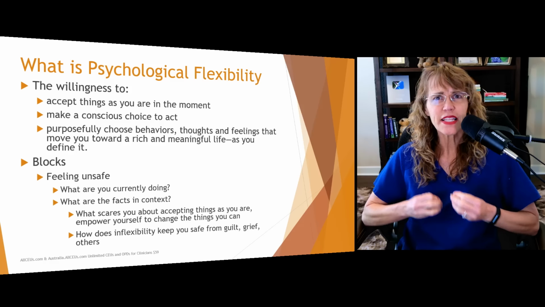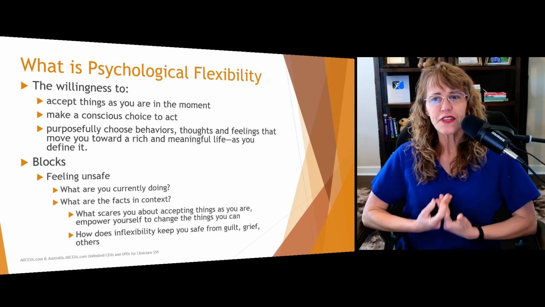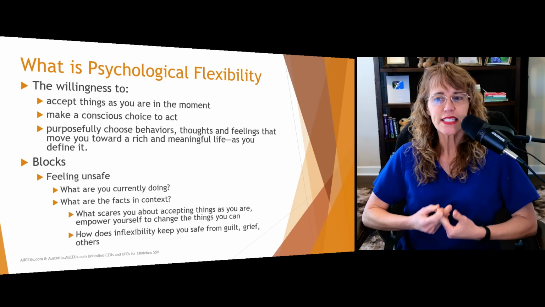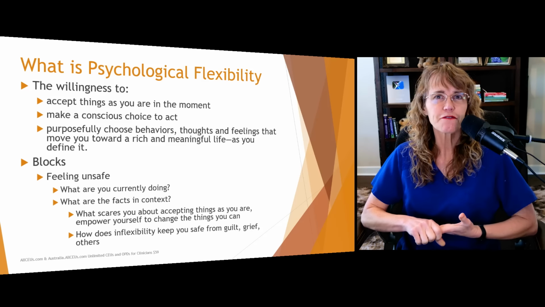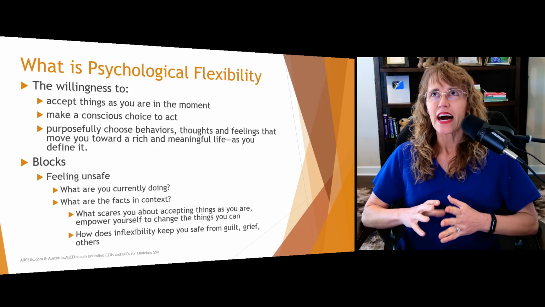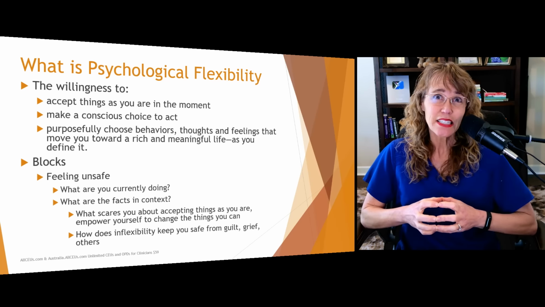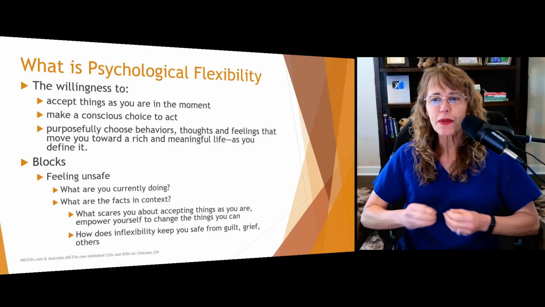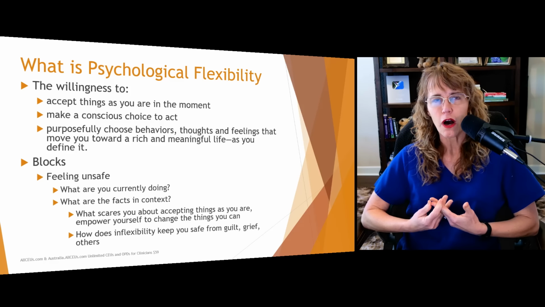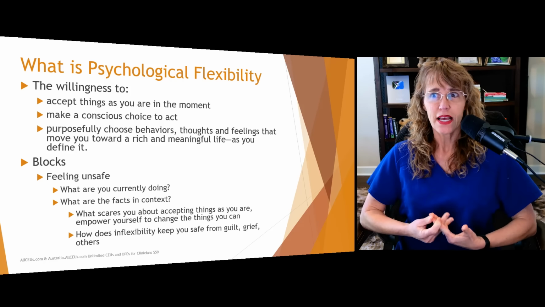When you're talking about feeling unsafe, what makes you feel unsafe about accepting things as they are and empowering yourself to change the things you can? And this is a key factor because some people will say, yeah, I could try to think differently. I could try to use these tools, but yeah, no. That behavior's communication. What is it communicating? Helping people explore: what are you afraid will happen if you accept things as they are and take conscious steps to try to move forward?